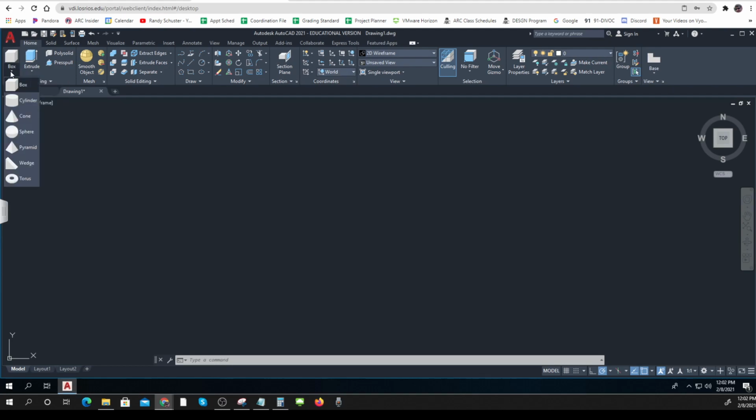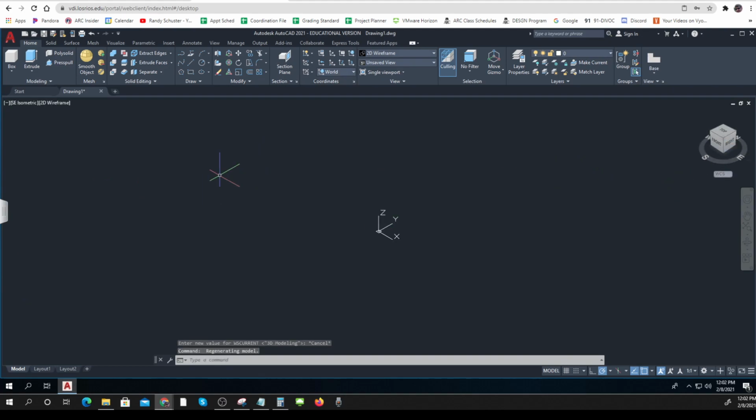And now I'll be able to see my primitives. There it is. These are all the things that are called primitives, and these are all the things that I can draw. The other thing I'm going to do is go over to this little corner of the box, and I'm going to look at things kind of sideways. There we go.